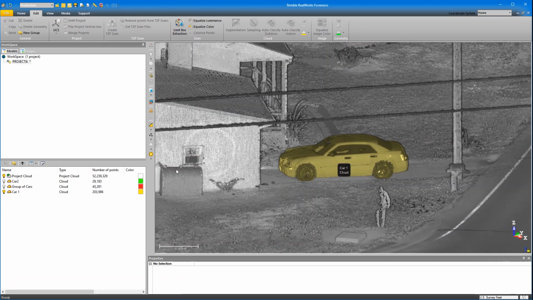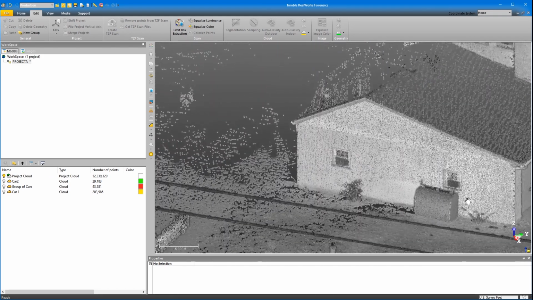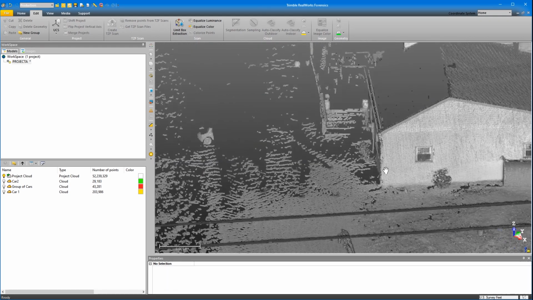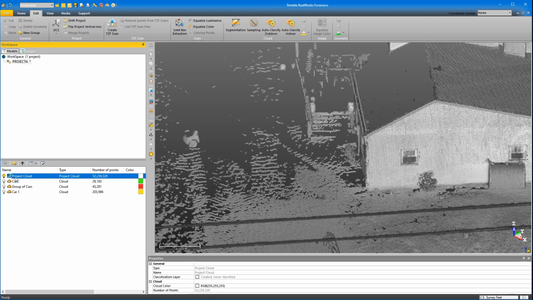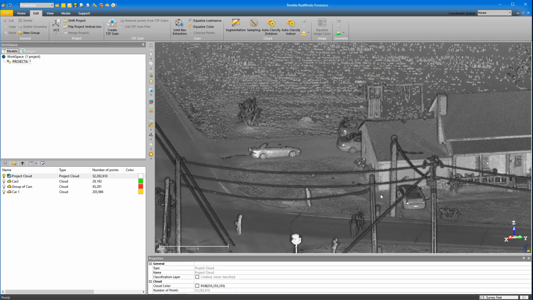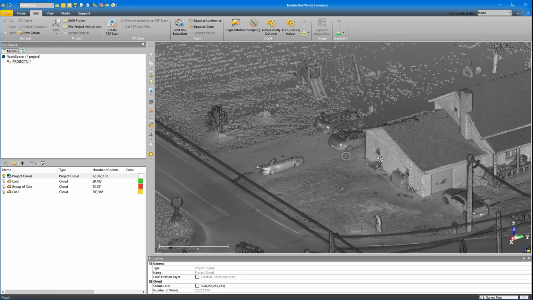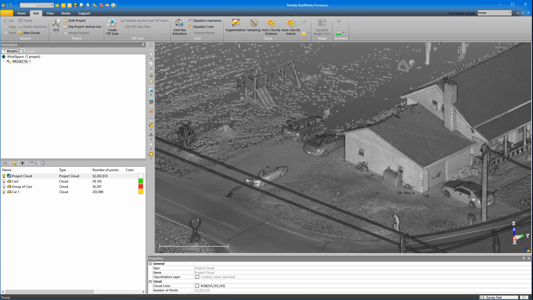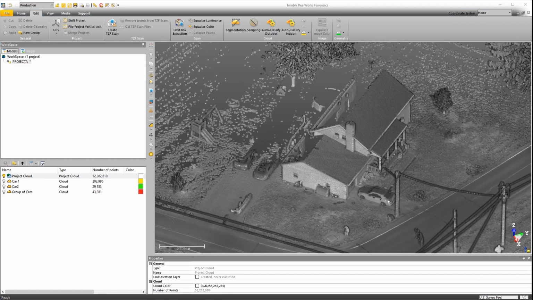And again, keep in mind, our project cloud also has a copy of that data. Since we did the right click and get all points, it has a copy of our data except for our group of cars. What I'm going to do is repopulate my project cloud. So I'm going to say get all points, and it's going to bring it back. So this will allow you to create nice subsets of data that will make it a lot easier when you go into Reveal. And if you want to have separate objects, you can segment them out here and then export those as separate E57s.